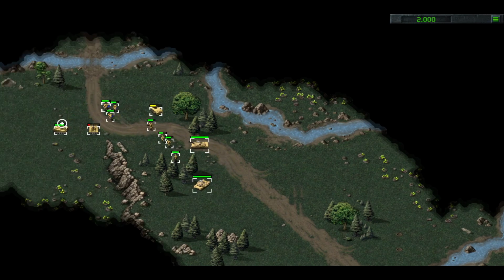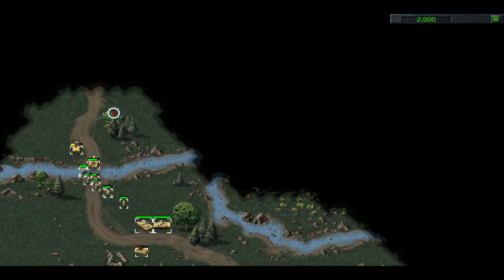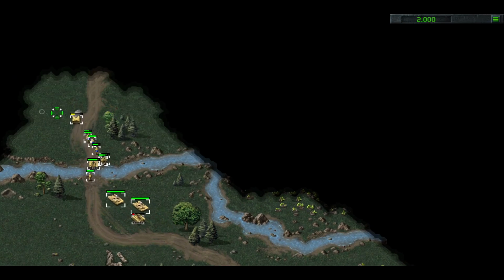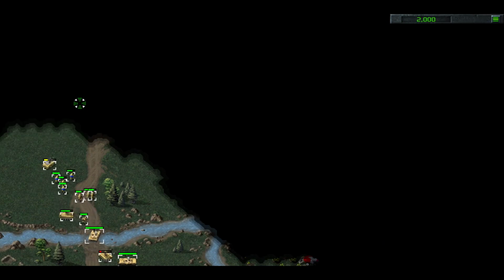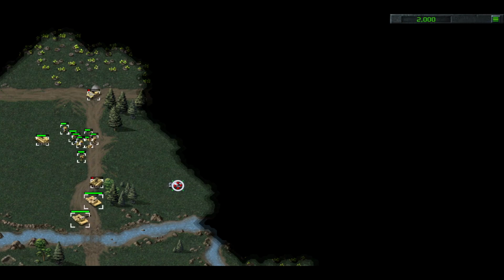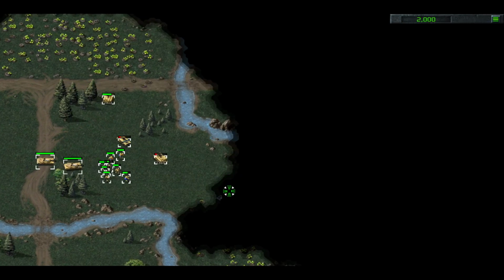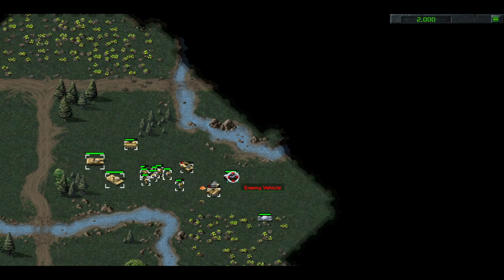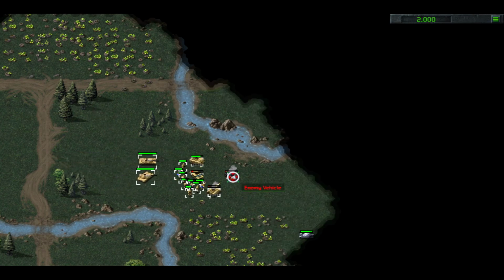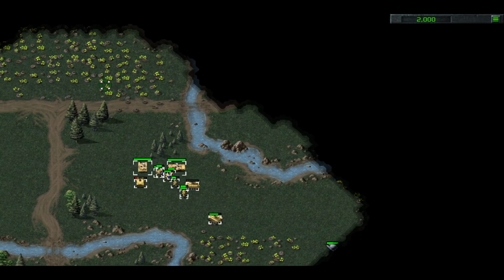I'm looking for it, but I don't know where it is. Where's my base? It's below the road, I guess. I reckon it's in here, guys. It just looks like an area to hide a base. Their base, I'm assuming, is up here.